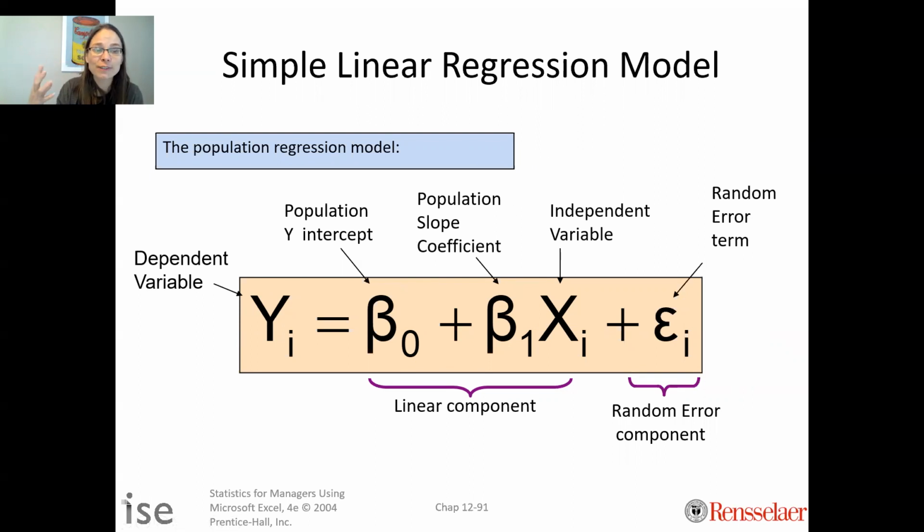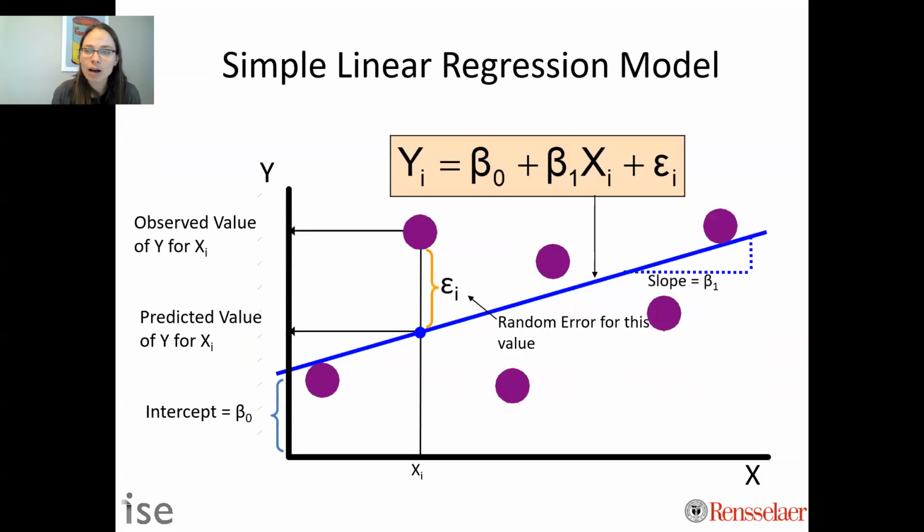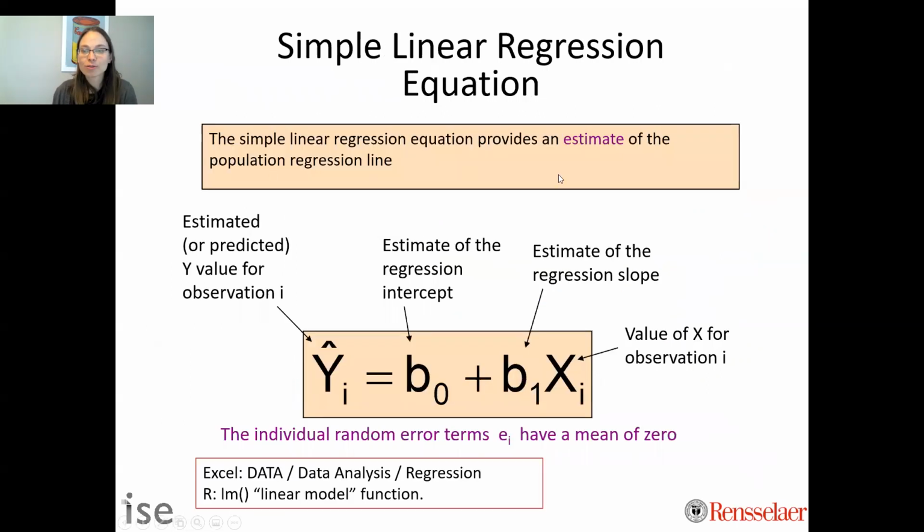And I want to emphasize that this is a way to also do demand planning. And so the key thing that they do with a linear regression is they're basically trying to fit a linear line to the actual observed data, and then they take an error between that dot and that line, minimizing that squared difference. And so, simple linear regression provides an estimate of the population regression line. And so this is what we're trying to predict.